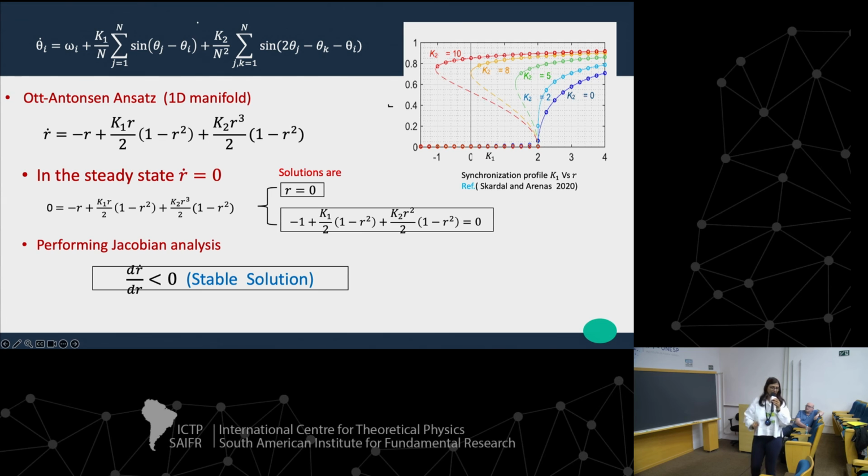No, I didn't get your question. So if you let j equal to k here in the double sum, it doesn't matter. If j is equal to k, this is a pairwise interaction, so only one term is pairwise. This is theta j minus theta i. No, but there's only one term which is pairwise. You have n terms. For all j, there is one k equal to that j.